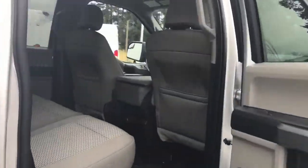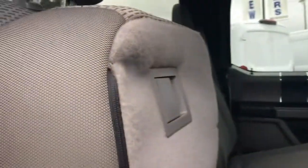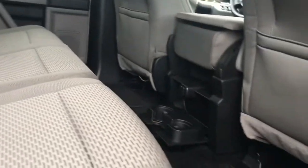In the rear door there's a speaker as well as power windows. There's seating for three in the back with a 60-40 split. You can very easily lift the seat with one hand to the upright position, and to bring it back down simply pull the clip and down it goes. There are anchors at the base to tether baby seats.